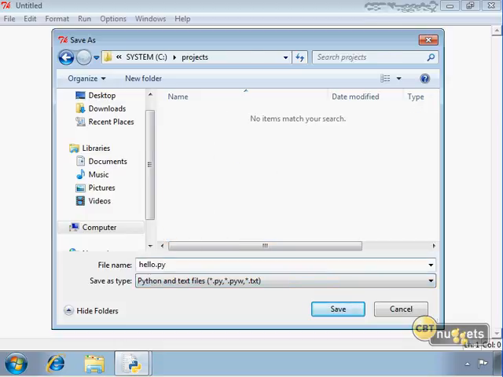On the root of C, I'll create a new folder called Projects, and I'm going to call this file hello.py. Now, you're probably accustomed in Windows not to add the extension to the file, especially because Save as Type is already listed appropriately with this filter. However, you need to add the py extension. Please don't forget that. You're going to ruin the file association if you don't. Of course, you can always correct it afterwards by manually renaming the file, but this is a common newcomer mistake. Make sure to add the extension when you're doing your file.